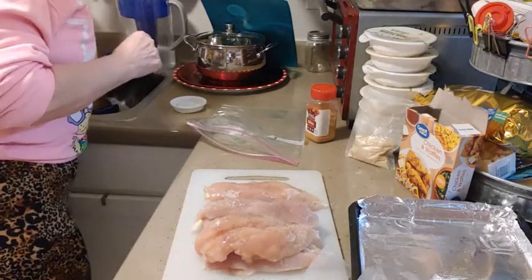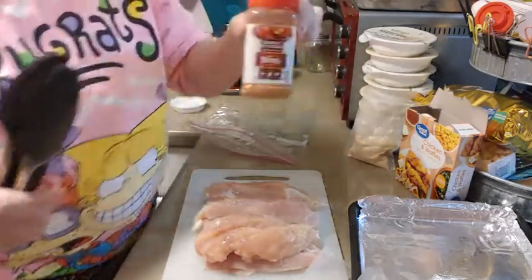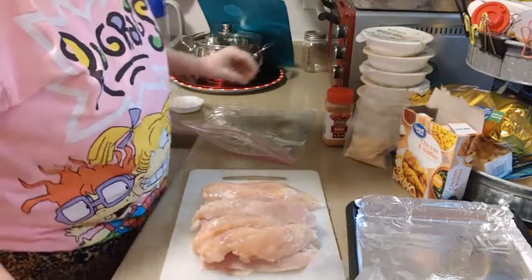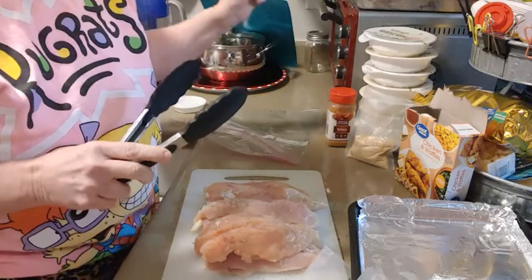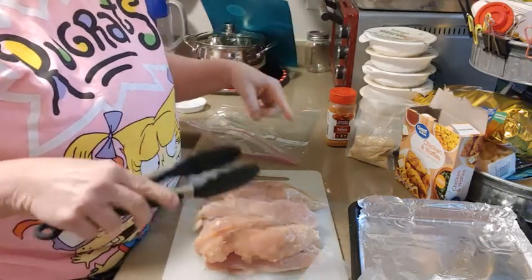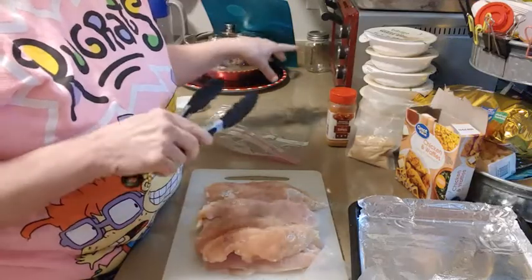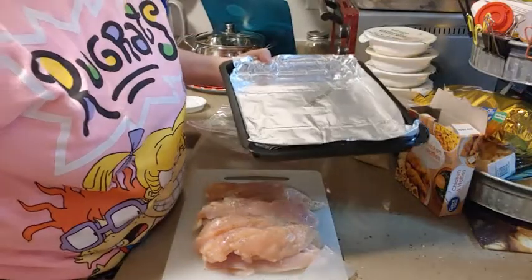I'm gonna use four of them and put some Nashville hot chicken seasoning in there with it too, because why not. I'm going to use my toaster oven — I turned it to 400 degrees. These are supposed to cook for about 18 to 20 minutes, so I set it on 20. You're supposed to line a pan with foil — oh darn, it spilled again.